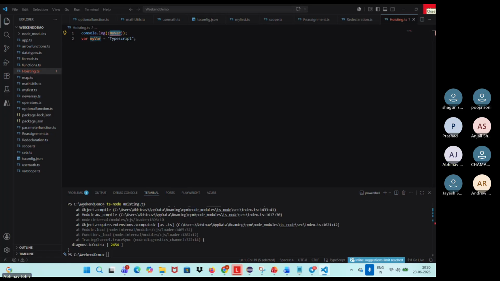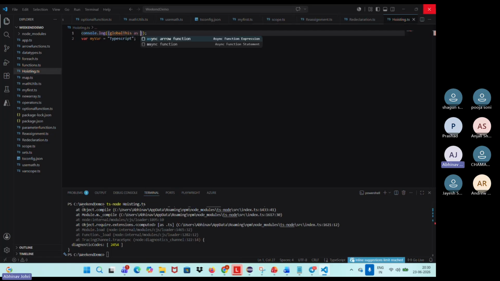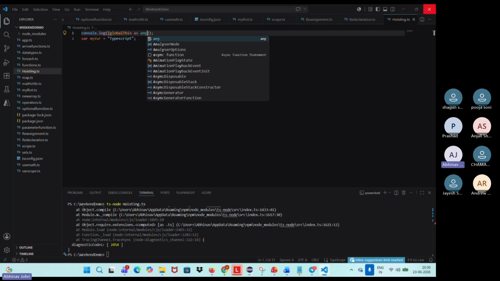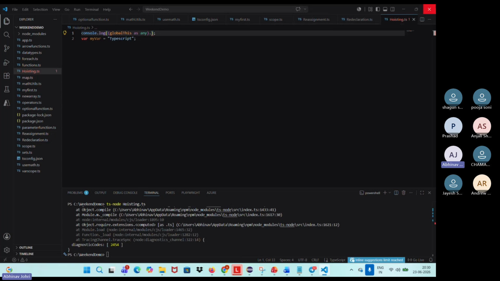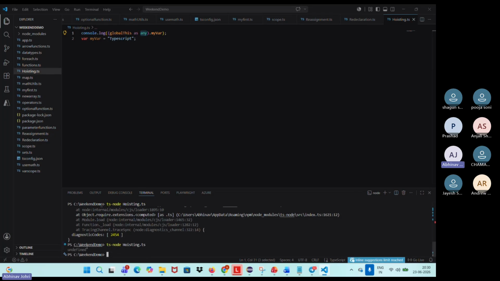We sometimes have to forcefully bypass things. So I write globalThis as any. Any means any type of variable it could be. Don't get confused for now, we will learn about any later. I'm just saying, if I use a variable without defining it previously and run it, it gives me undefined. So we can use it like this also.